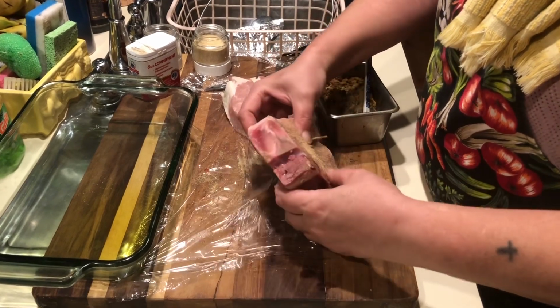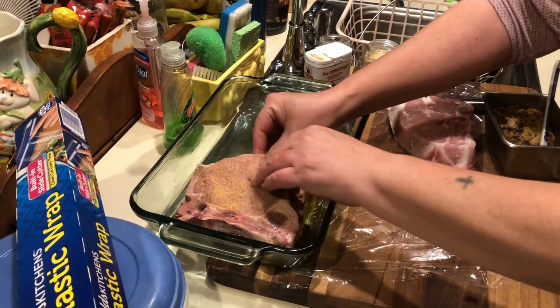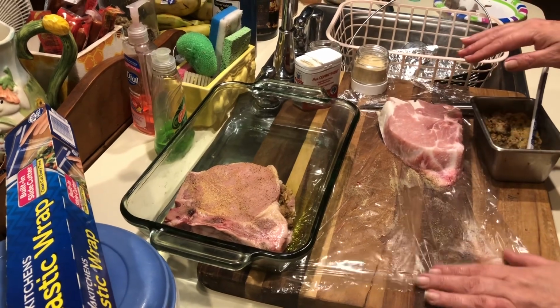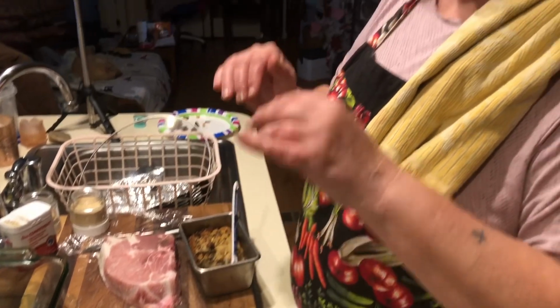We put some olive oil down on the pan. We're gonna stick it in and we're gonna put it on like 375. We're gonna cover it. 375 for maybe 45 minutes to an hour. Your oven might take less. I like my pork cooked all the way through. I do not wanna see any pink. I know it's now safe to eat that way.